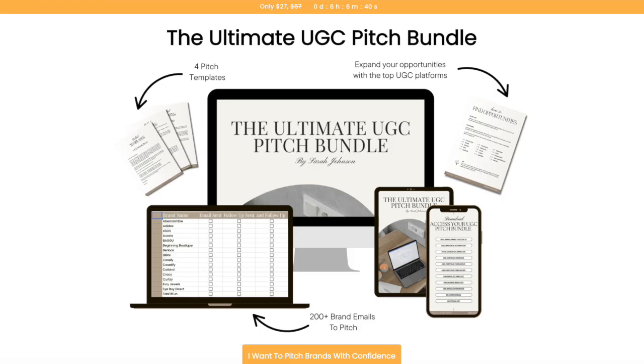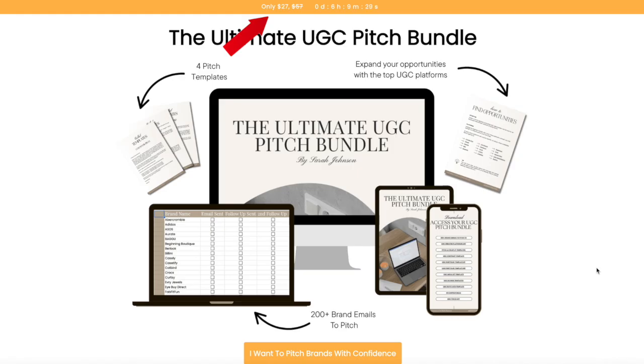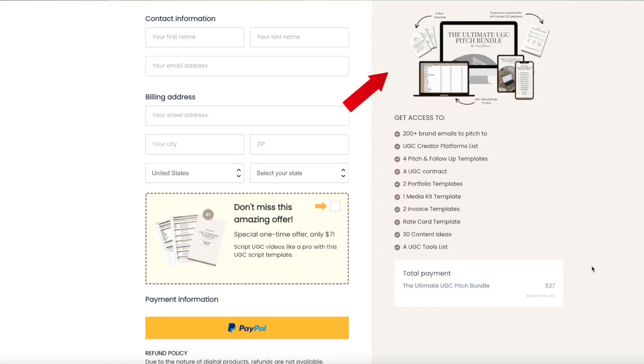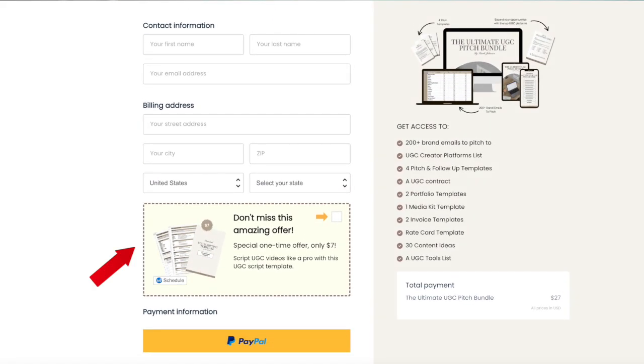To give you an idea of what you can create within Thrivecart, I actually created my next offer within it and it was way easier than I expected. I added features like a countdown timer, which is built right into Thrivecart — I didn't need a third-party tool or embed code. It instantly adds urgency to the page, and you can customize it to reset per user or have a hard deadline. The checkout has a clean, professional layout. I added a product image, short description, and a PayPal option, though you can offer other payment options as well. I also set up an order bump to increase average order value — a digital product at a discounted price, quick to add and seamlessly connected. Everything's connected, automated, and built to convert.